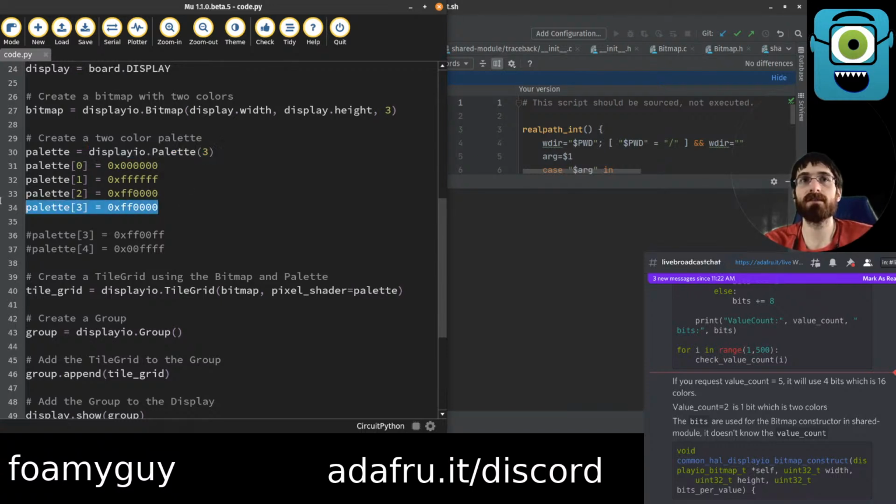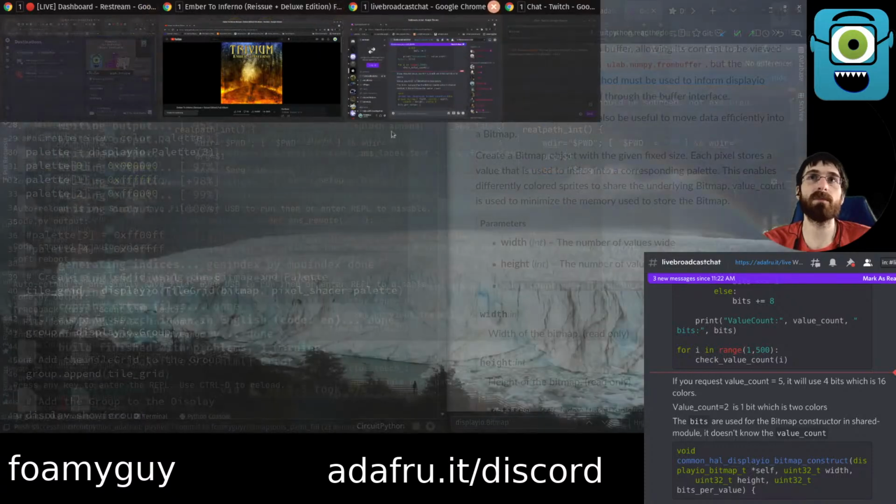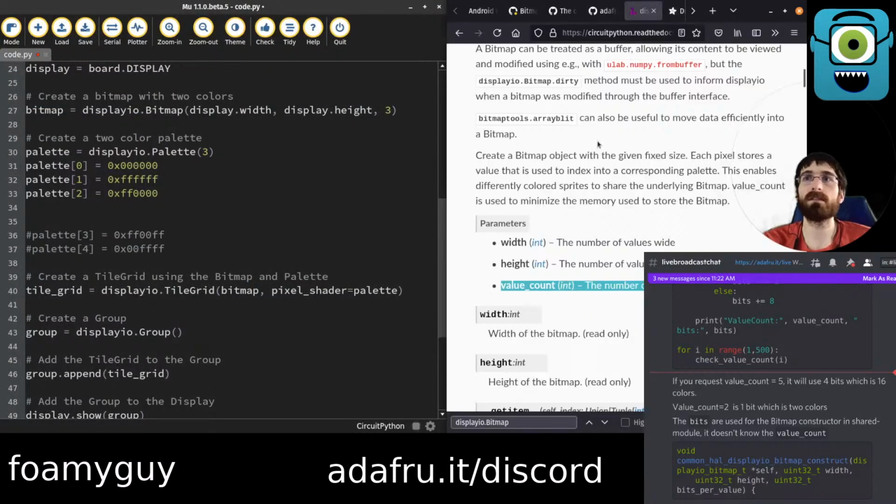I really don't like the idea of you set it to 3 and then you're allowed to go over 3, honestly. I would think it'd be better to limit it, so I like the palette behavior better than I do the bitmap behavior. Either way, I think at a minimum, we should try to document it better here.